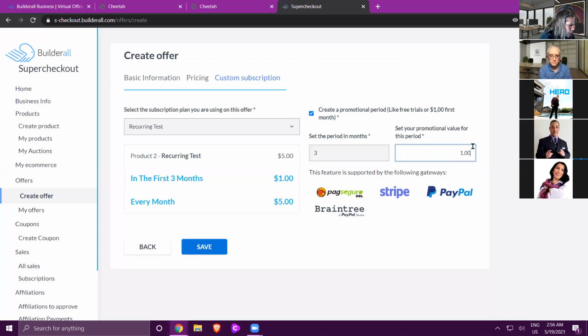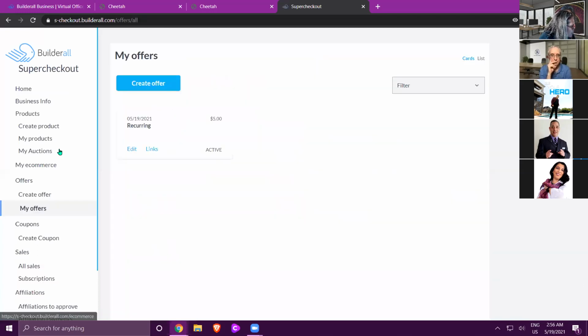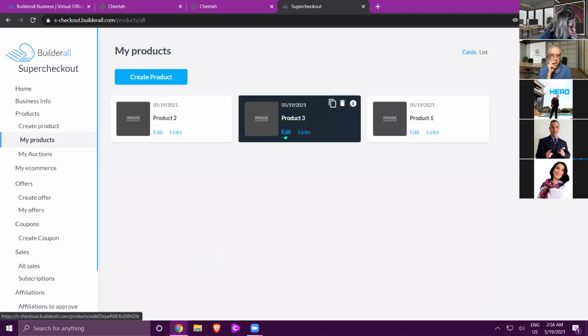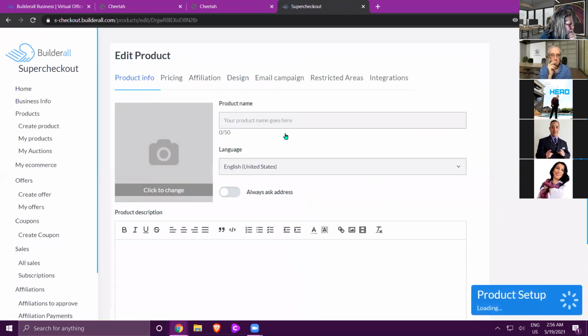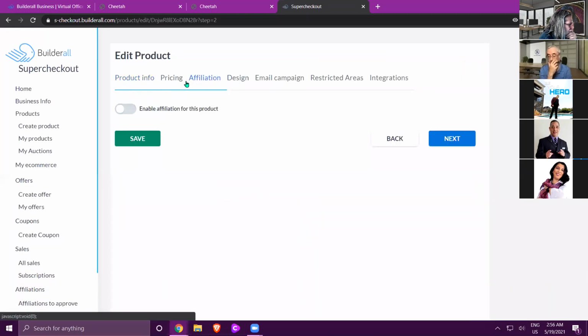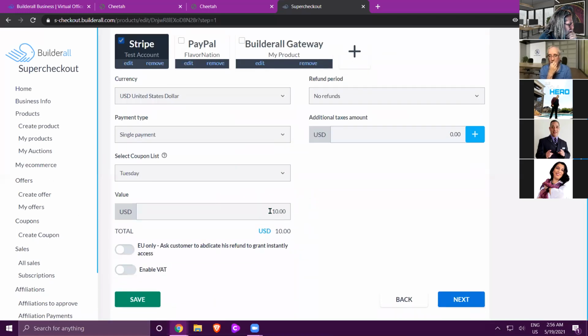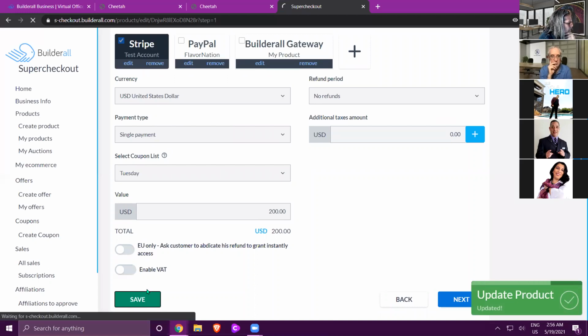And let's say 100. I should actually go back to the other page. And then every month it should be 5. So let's go change that $5. Well, it was 500 was the whole thing, and they wanted to put a down payment of 200. And then every week after that, in my case, I did days. I did every 7 days to charge $100 after they paid the initial 300, or I'm sorry, 200. Okay, let's see if we can do it.